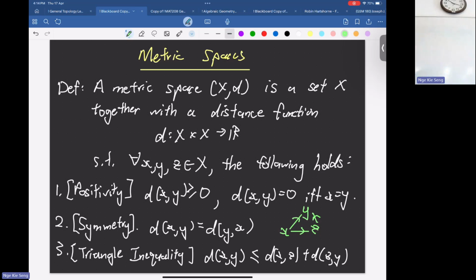But there's another thing called pseudo metrics. Pseudo metrics play around with positivity, meaning the if and only if is not always true. You could have different points that have distance 0. This is very useful in general relativity, where two different points in space could have zero distance. I think you will meet this pseudo metric in your assignment later.